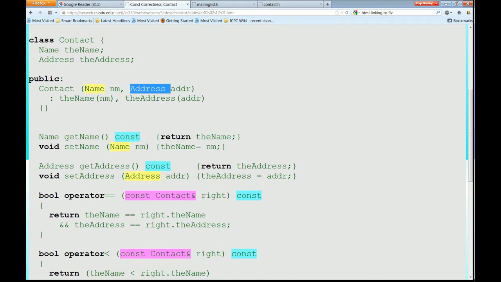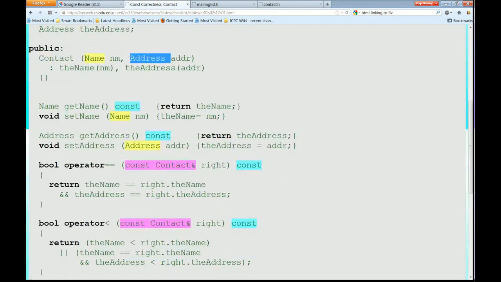If I create a new contact and I pass it a name and address, I don't want it changing the name and address that I actually passed it back in my caller routine. So it makes sense I would not want those to be changed, and I've indicated that by passing them by copy, which is acceptable.